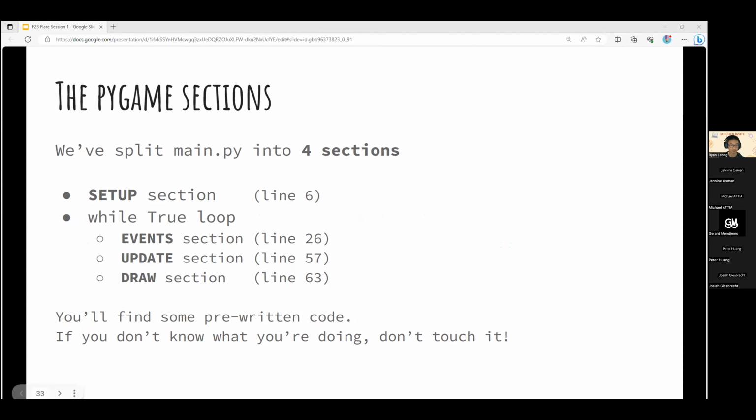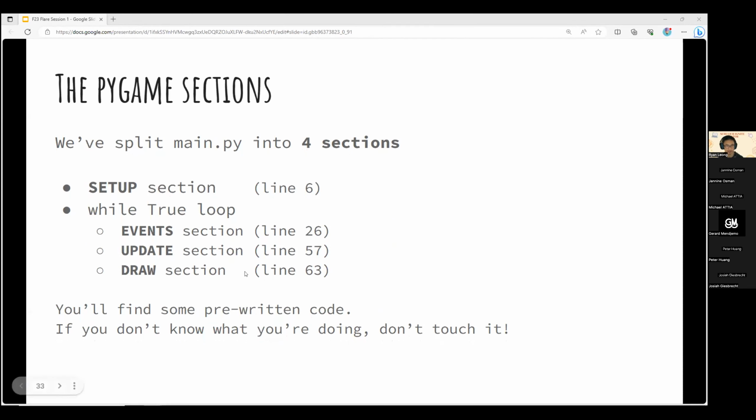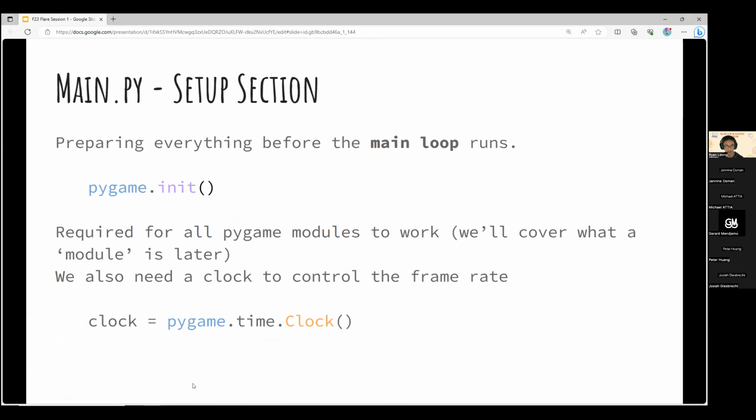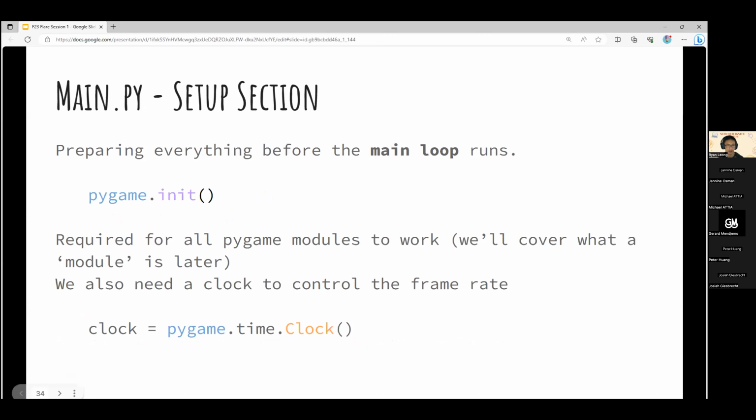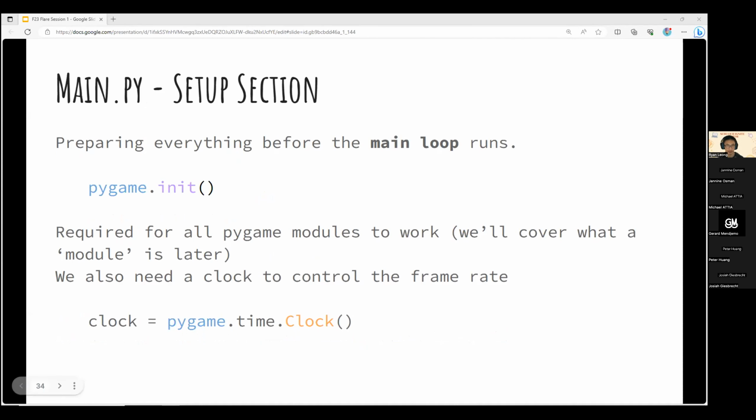You're going to see that the Pygame file that you copied has been split into 4 sections, which makes it easier to understand. Hopefully everyone is following along in their file, but first there are the imports, which import some necessary modules to use, including Pygame itself.